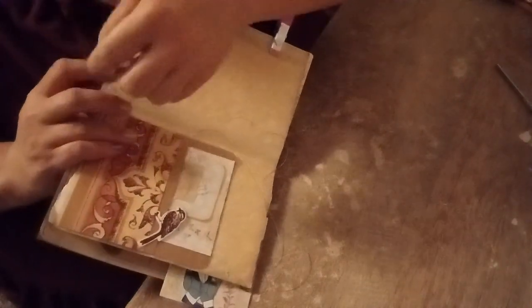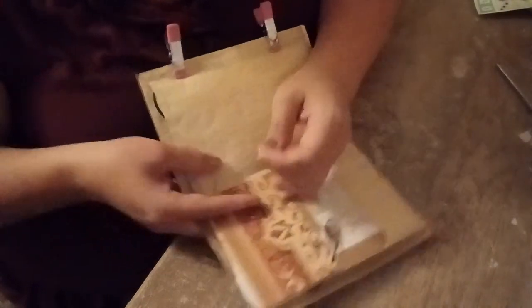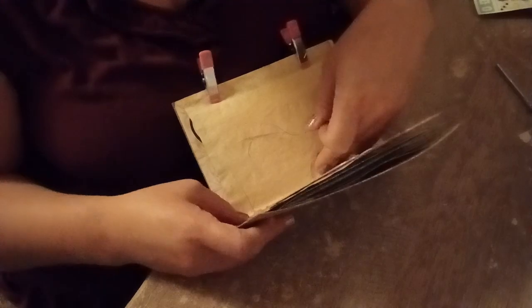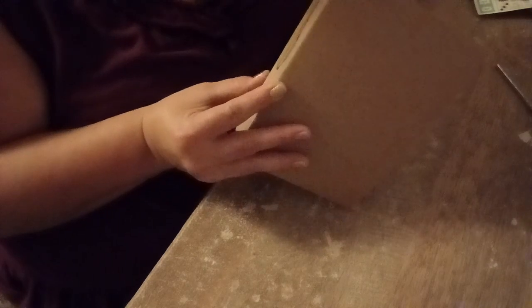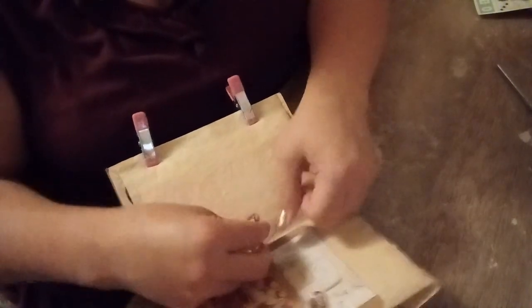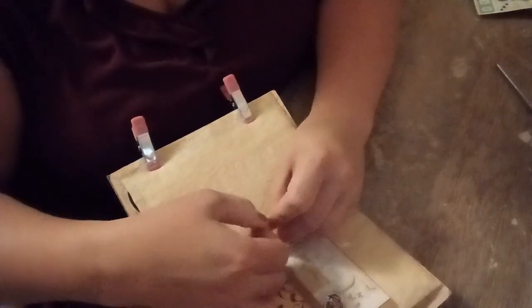Oh no, we're missing stuff. We're dropping stuff. Oh, that's okay. That was just a tuck, the little journaling card that I made. Okay, whew, got nervous there for a second. I wasn't gonna redo it, I'll tell you that much. Just like doing surgery or something. It's crazy.